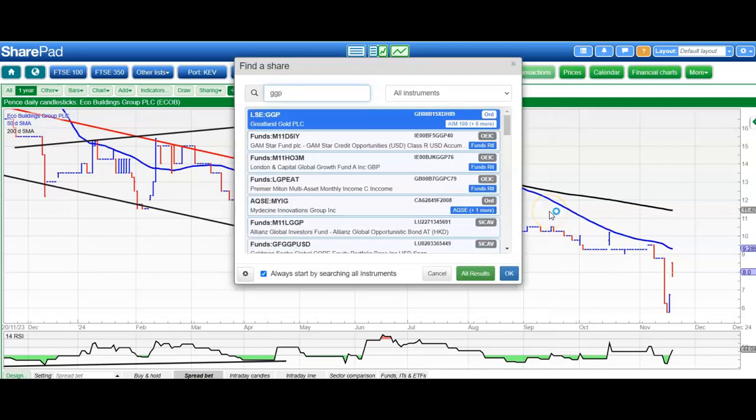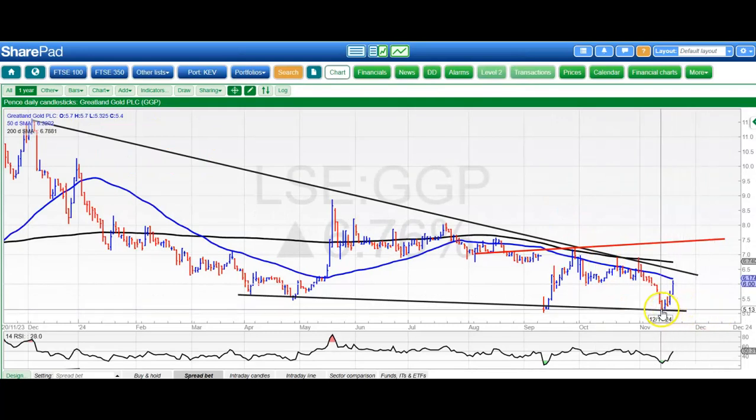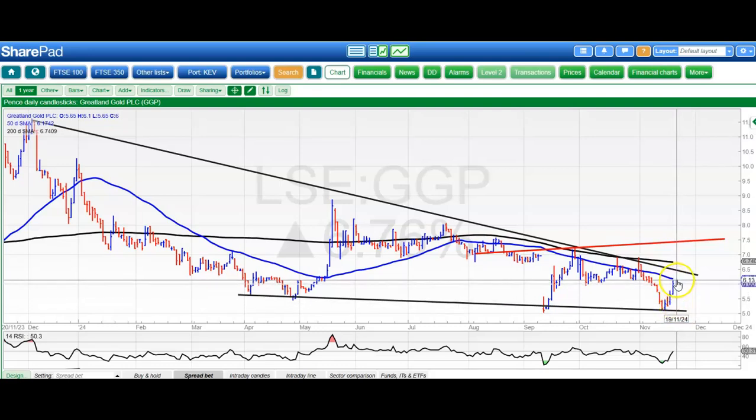Also not so bright has been Greatland Gold, but a little sign of recovery now. Just when you thought it was going to be back below 5 pence, or the possibility of being back below 5 pence was there, here we bounced back up towards the 50-day moving average level. You can see there's the main line of resistance from back in December last year at 6.4 pence. So if you're cautious, you're probably waiting for that to break before targeting back up to 7.5 pence, basically post-summer resistance for the shares. But what we don't really want to see is another test of the 5 pence area at Greatland.